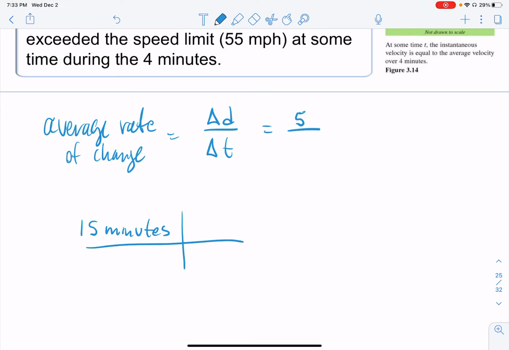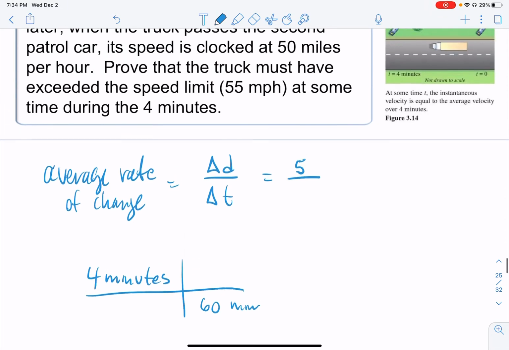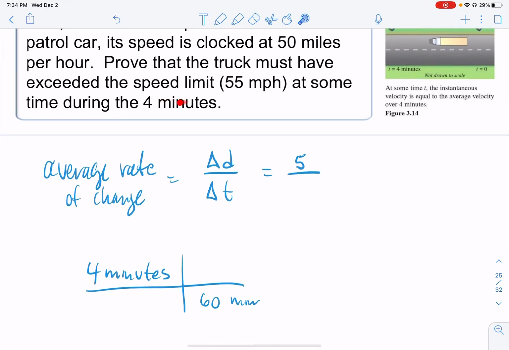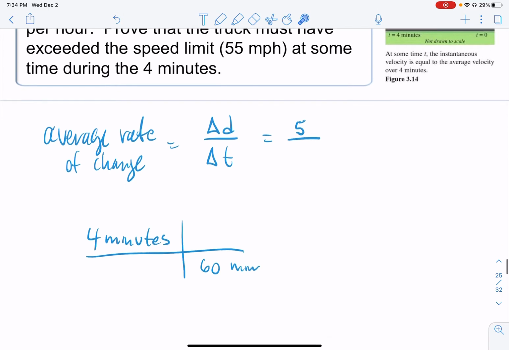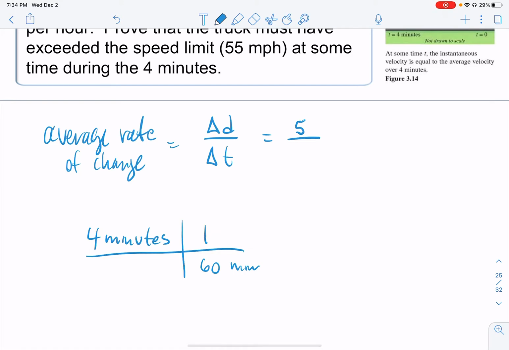Okay, so 15 minutes, and let's see, we need minutes on the bottom. There's going to be 60 of them. And 15 minutes. Where am I getting 15 minutes? It's 4 minutes. It's 4 minutes. Anyway, I saw it right here and I'm like, what? Wait, this is 4 minutes and I'm saying 15. I think 15 comes into play in just a second. You'll see. Anyway, 1 hour up top because we want this in miles per hour.